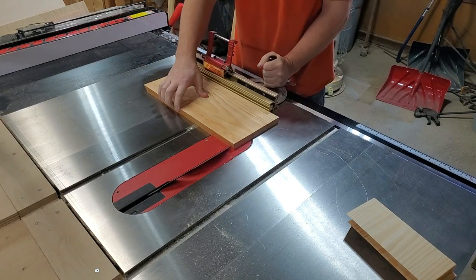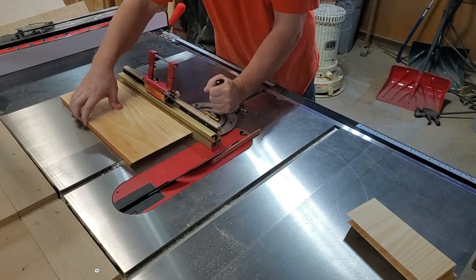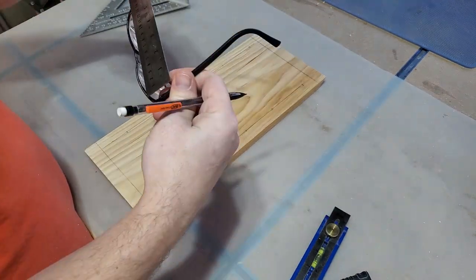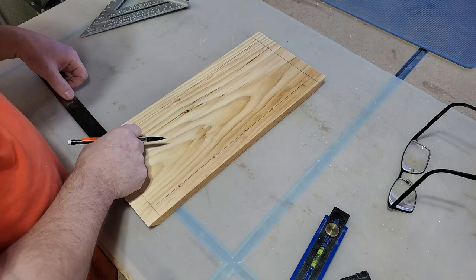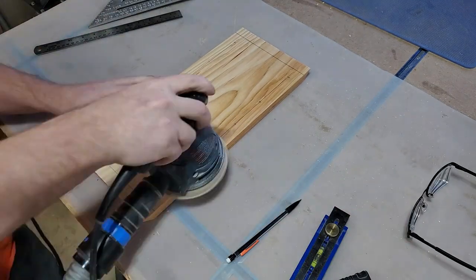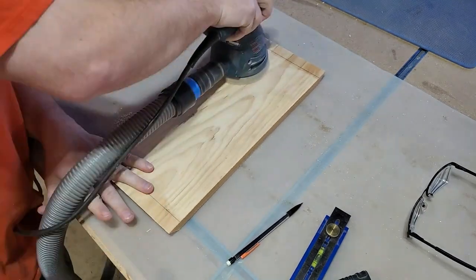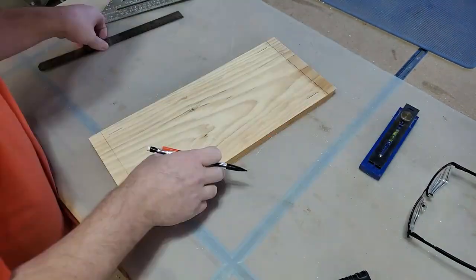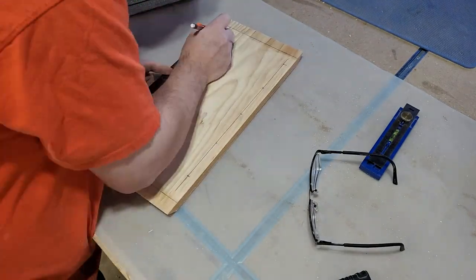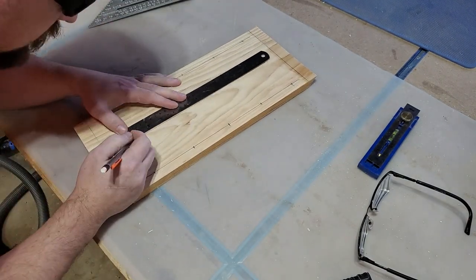This does not line up the grain, so if you want your grain to line up, this is not the way to cut it. I measured out where the holes should go for the ear pieces and where the hole should go for the nose piece to sit on that dowel. I lined up my glasses and realized I didn't like how it looked, so I had to take the eraser to it and start that process all over again. Basically each pair of glasses was designated about three inches of room with the ear pieces favoring the top, and the hole for the nose piece dowel rod is about a half inch lower than the ear holes.